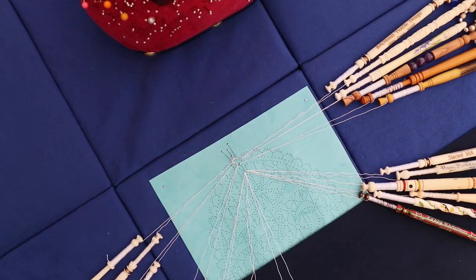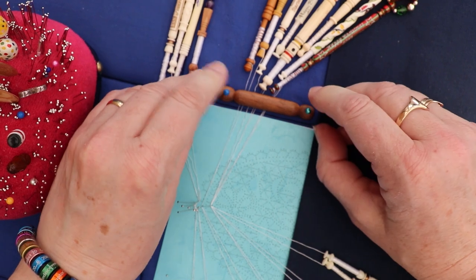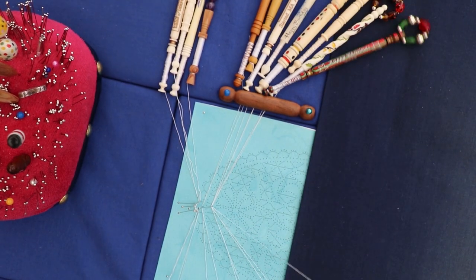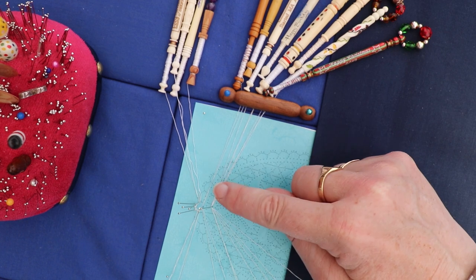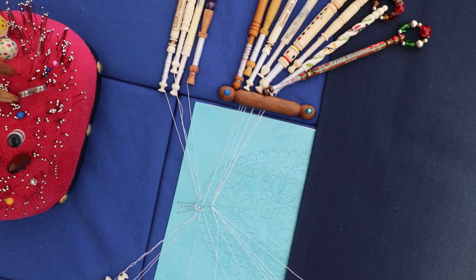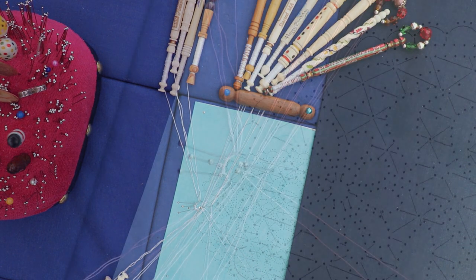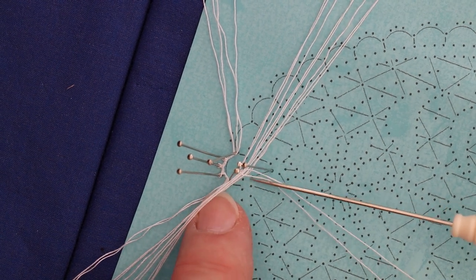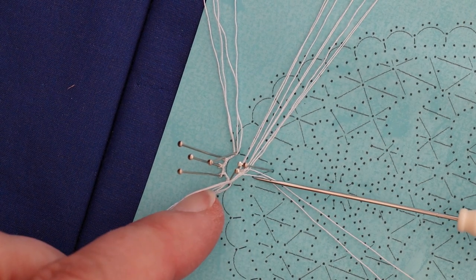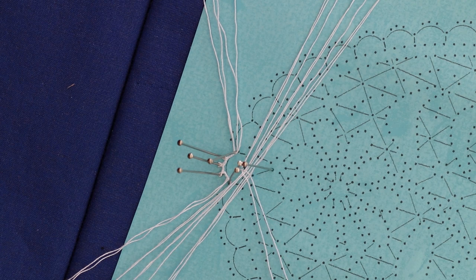I'll just zoom out so you can see what I'm doing. I'm turning the pillow again to work on the left-hand side first, putting that bar across the threads to stop the bobbins moving up. I've also caught in the pair from the pin, because they're going to be the workers for the right-hand side. I've cloth stitched through - I'd already put two twists on. Now starting a pattern like this you do have to watch where you're going. I've come off this pin going to the pin there, which has a line coming out from it, so I need to add two pairs for that plat before I put the pin in. I can hang those on that temporary support pin already there.